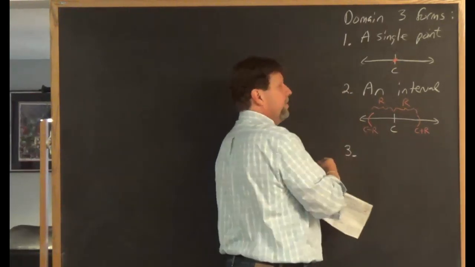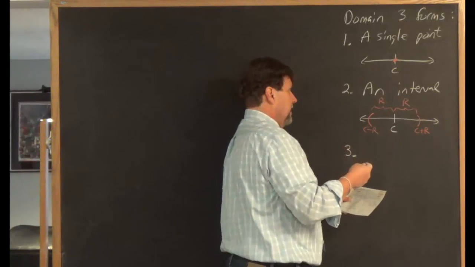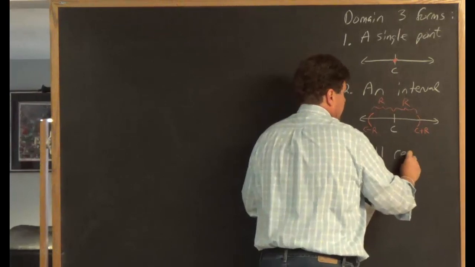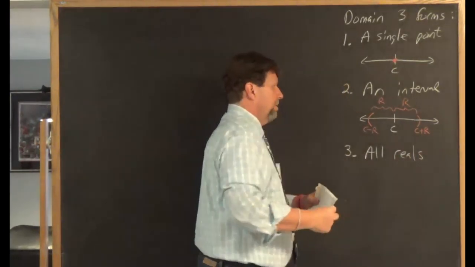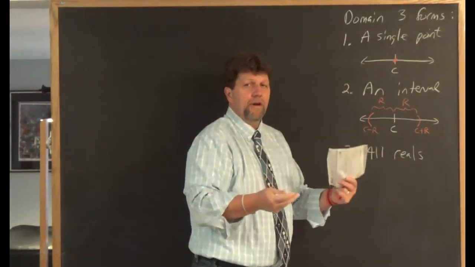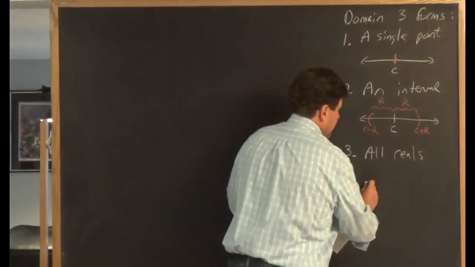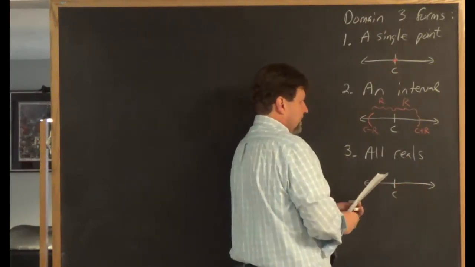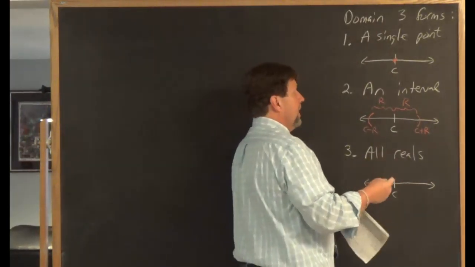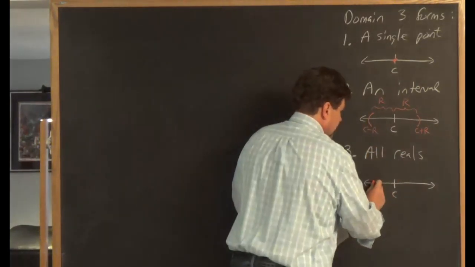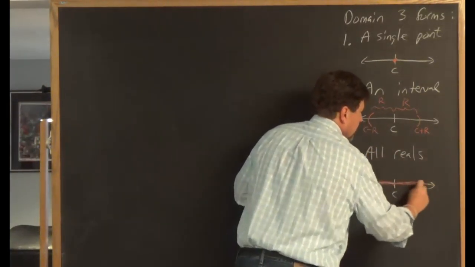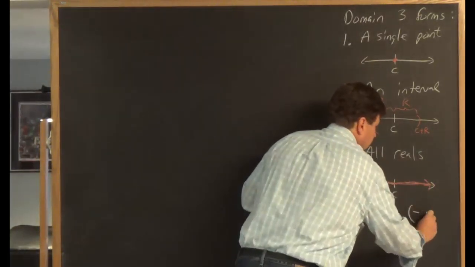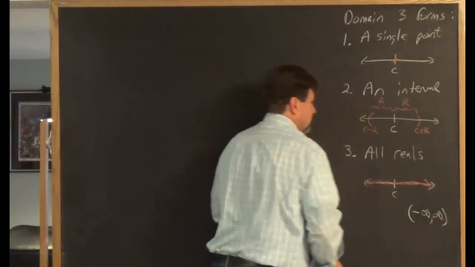Well, the third form that the domain can take is that, well, I'll just abbreviate it all down to just say all reals. The power series converges for every real value x. So again, number line. My power series is centered at C. To say it converges for all reals, the domain is all reals. The interval of convergence is all reals. Well, it would be the entire real number line, which we know you can write as negative infinity to infinity.